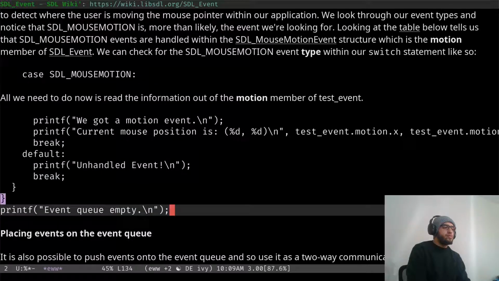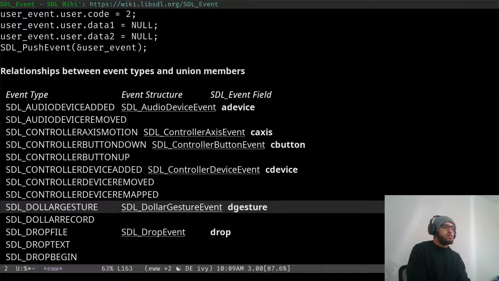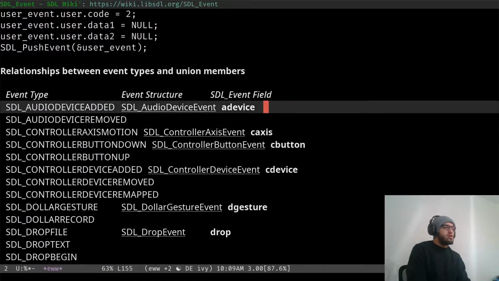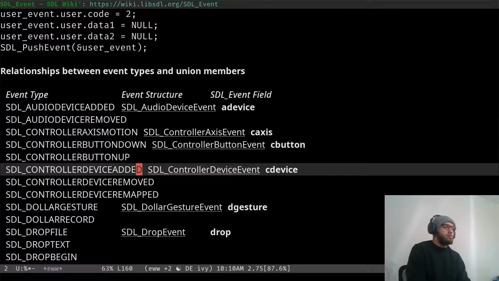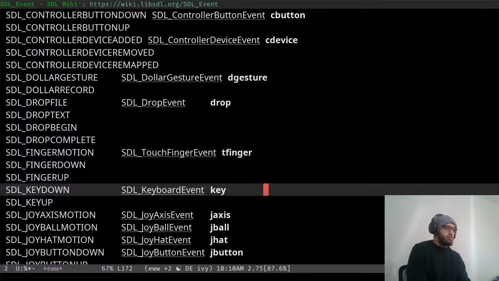So I want to look for those types. There we go. Those are all the types of events that we're going to encounter. Like audio device added, I haven't even used it, but look at this, like controller axis motion, button down, button up, finger motion for touch events, because remember that this library is ported to Android. So if you wanted to develop Android applications or games, you could definitely do it with this one. In fact, I've done some prototypes of games with this thing.